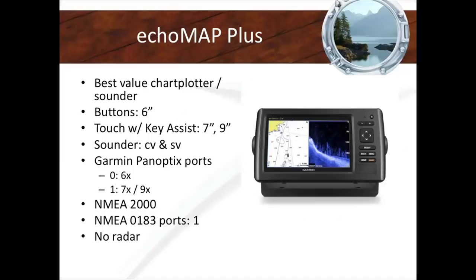That's why you're keeping the price point pretty low — no ability for radar. Also to emphasize: the 7 and 9 inch are touch, but on the side you have a compressed menu for some quick buttons you can engage. It's not full control, but there are some favorites you can put on the side. That might be really great for a sailor who wants the convenience of touch in summer but sometimes boating in rough weather with spray hitting the screen — it's a good compromise between the two.